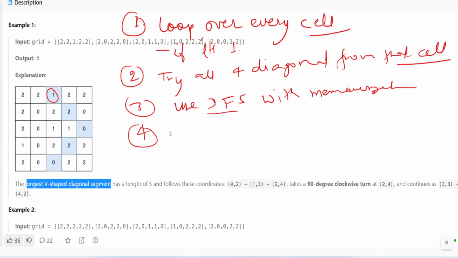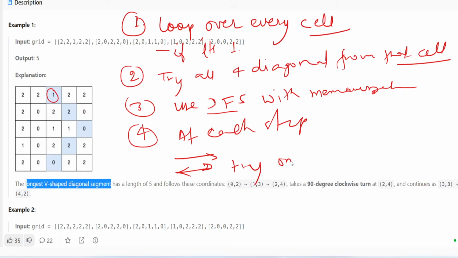Then think that at each step either keep going straight, or if we haven't turned yet, turn once. If we have turned, it's good. Otherwise, try once.